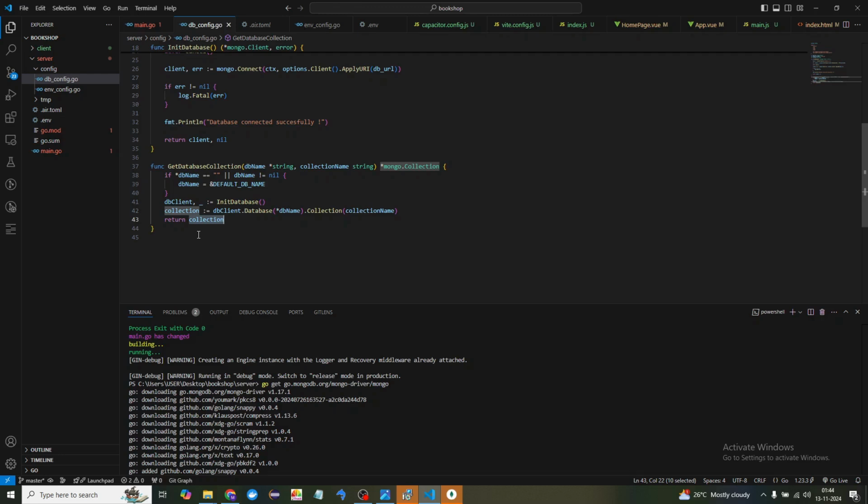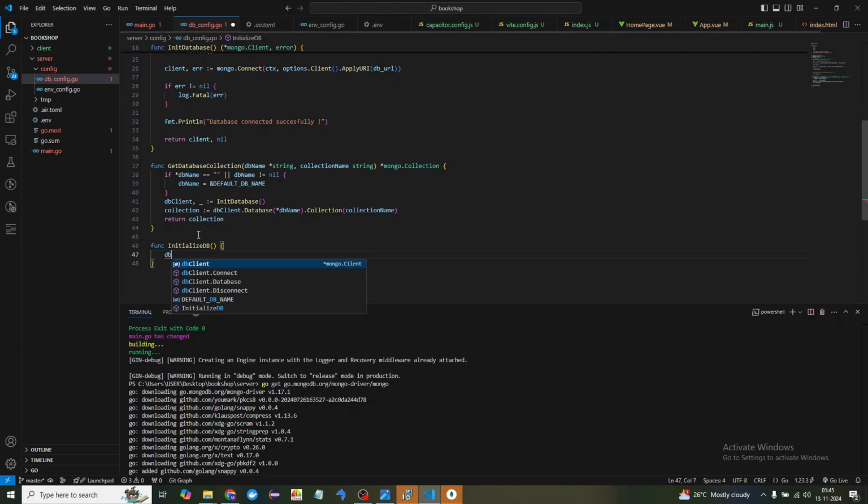And next, finally, we are going to make one more function, which is initialize db. We'll be calling this function somewhere in the initialization, so that our db gets initialized. Here I will put error and then init database.